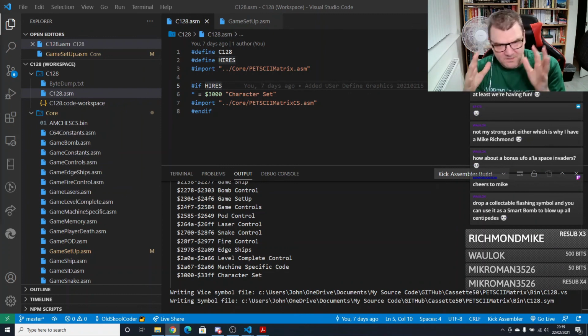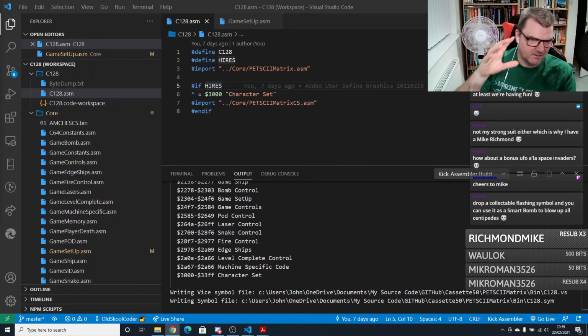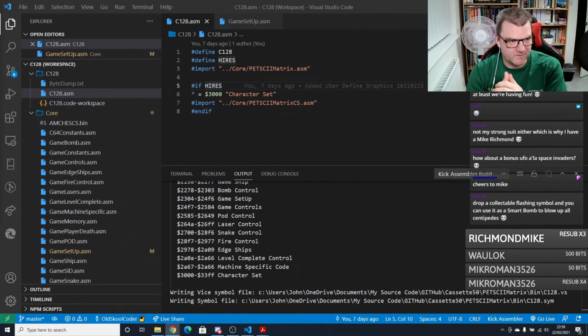Exactly. So the scope of this game is going to be bigger. I've got ideas that I want to put in it, but I still want to make sure that it all works in all the different configurations, because then we're just developing one game, but assembling it for the different machines, and as a training exercise for you guys, so you know that you can make one game for the 64, for example, and it would translate for the Commodore 16 easily enough with a little bit of tweaking.